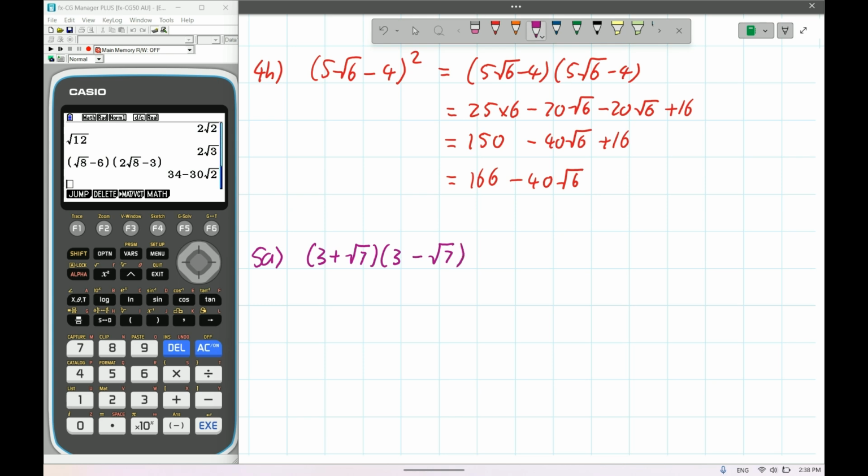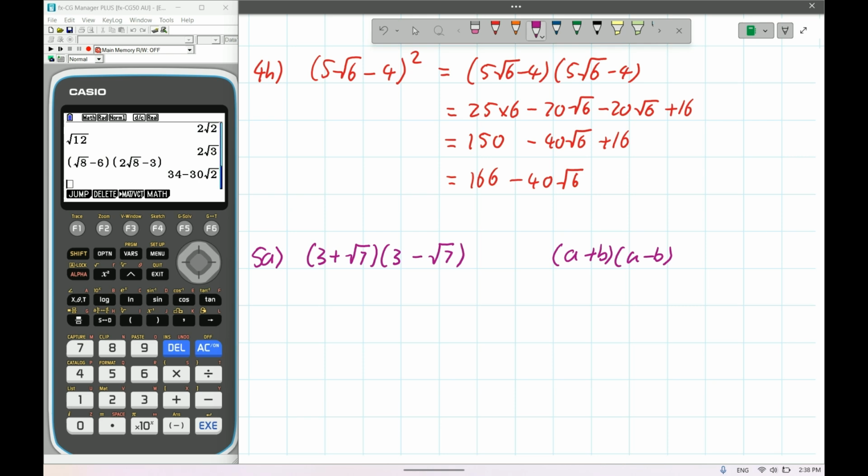Cool. So these type of questions in question 5 are all written so that it's like a plus b and a minus b. So if you have a look at the questions and you have the questions in front of you, all the questions kind of have the same pattern. The two sets of brackets are the same. It's just that one's a plus and one's a minus.